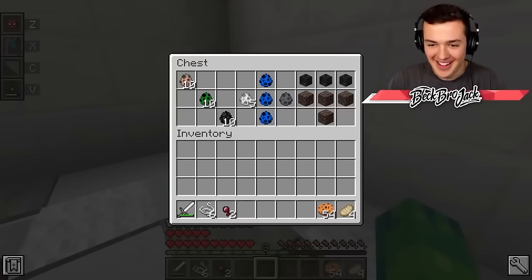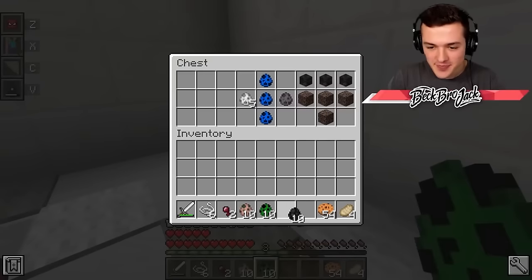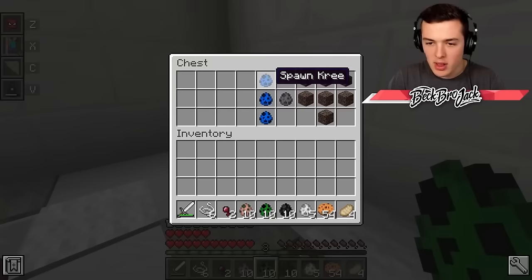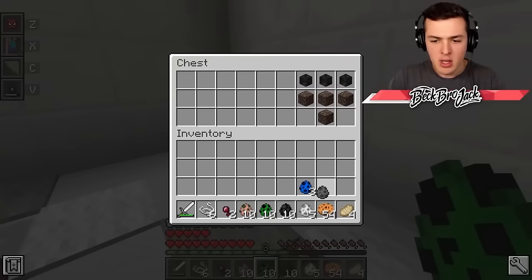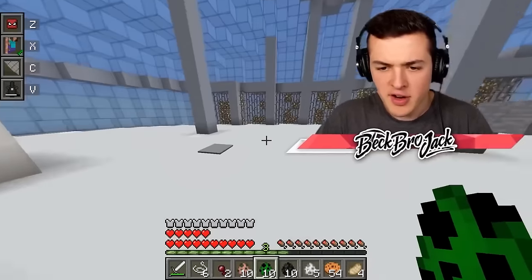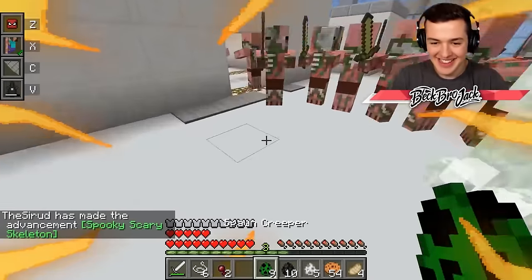Oh my God. There's a wither boss in here. I don't want to fight a wither boss. Let's do that last. Oh no, dude. Any idea what Kree and Leviathan are? I know Kree are bad people. I think they're from the Captain Marvel universe. Yeah, I have no idea. Leviathan, they just sound kind of scary.